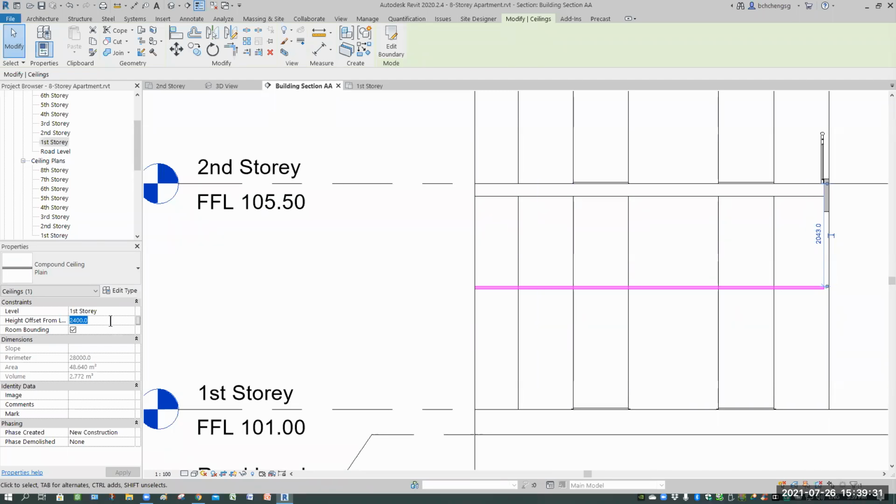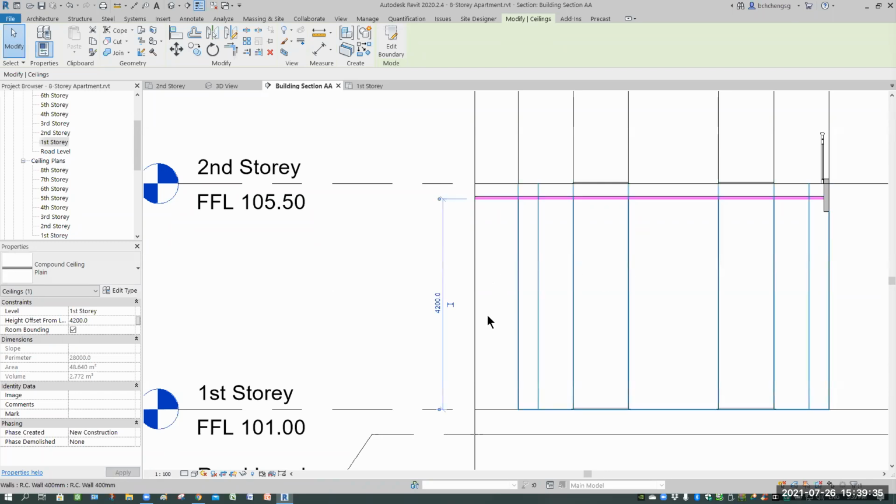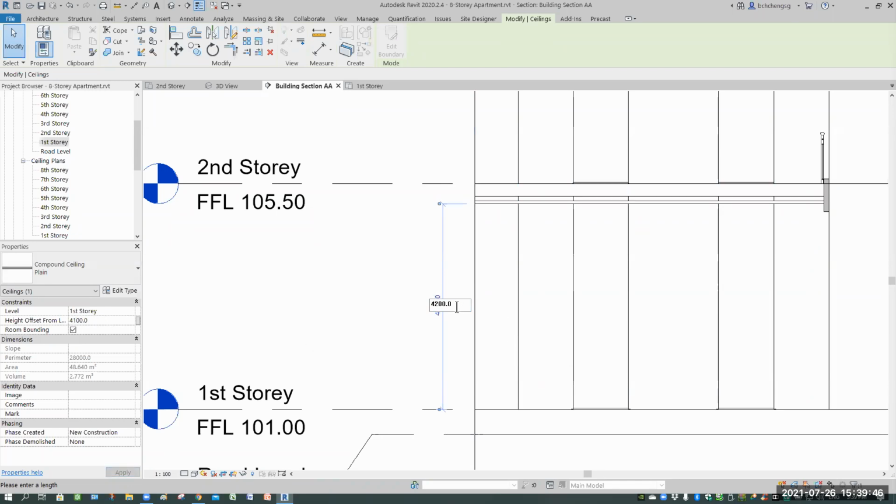Let's say 42, let's try it out first. Nope, it's too high up. This one should be 41. No. You type 41 here, it shows me 42. Weird.